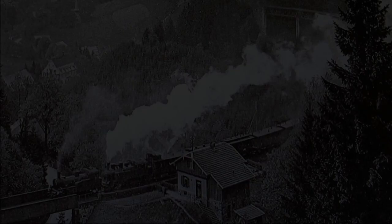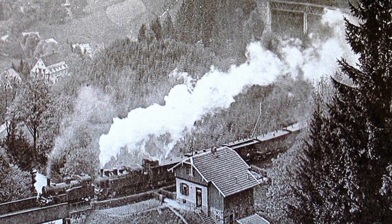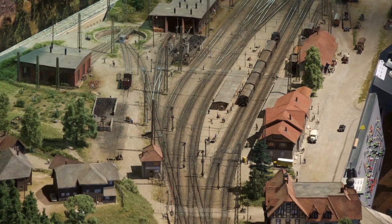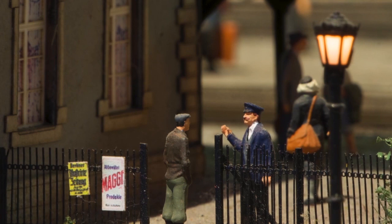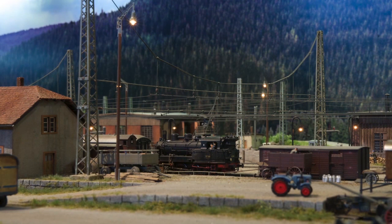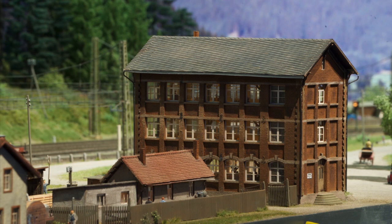Construction of the Höllentalbahn was started in 1882. A Neustadt station was inaugurated in 1887. By 1901, the line to Donaueschingen was completed and Neustadt became a through station. A goods shed and loading ramp was constructed for the mixed freights serving Neustadt. The Black Forest was famous for its clocks, and there was a clock factory nearby.